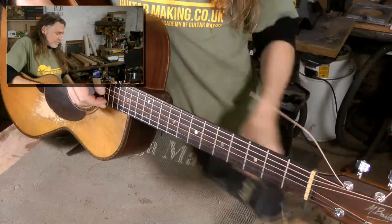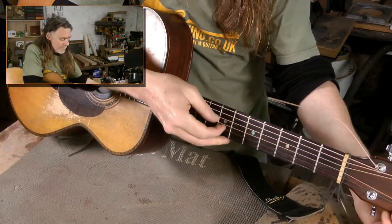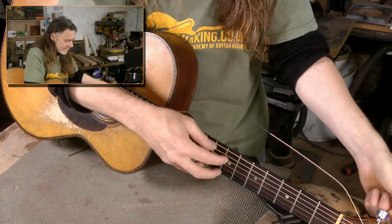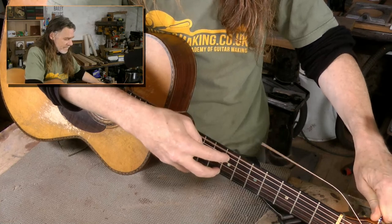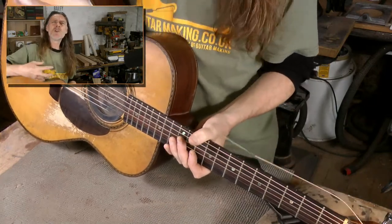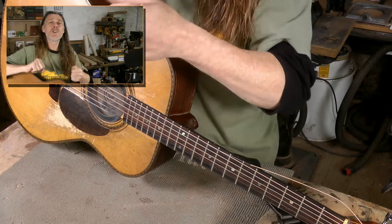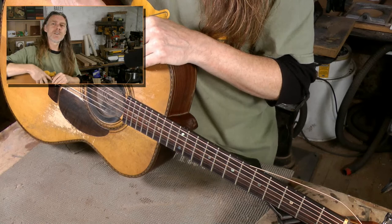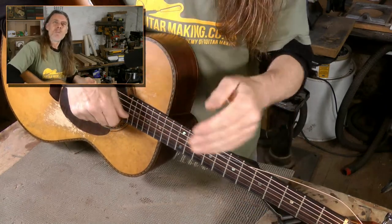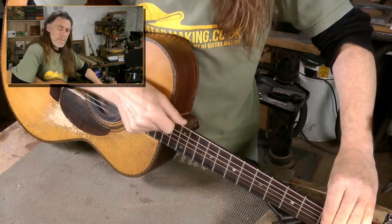Go on then, questions? Well, EP said that he has an old acoustic that when he's restrung it, and it's all in tune, after a while it goes sharp. And he asked that a while ago, so he said, do you have any suggestions? So do you think there's something other than string stretching going on there that goes sharp? Sometimes, when you're doing this stretching the string business, it's not that you're overdoing it, but you can end up with it tuning sharp. And so what I would just do is just retune it and it'll probably settle. When you are stretching the strings, it is easy to just end up sharp. Take it below the note and back up again.